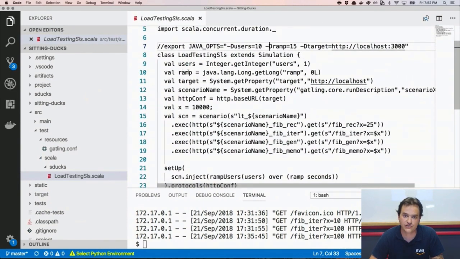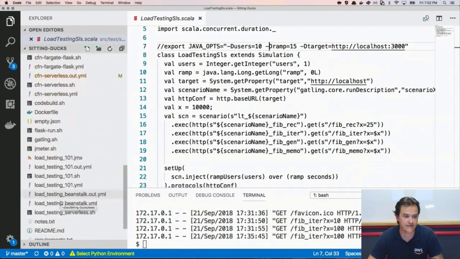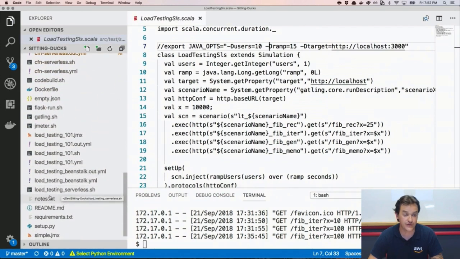I get the users and the ramp targets from environment variables and just start firing a few requests to each of my Fibonacci implementations to the hosts that I pass as targets. So in the end, we set environment variables to trigger the load test.